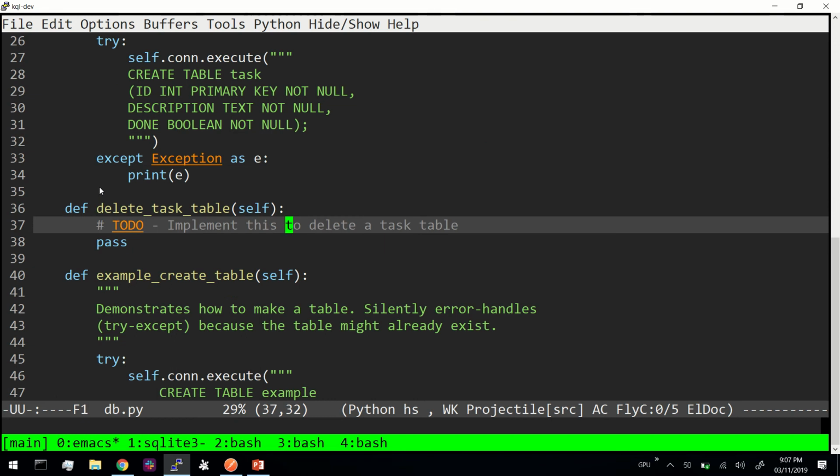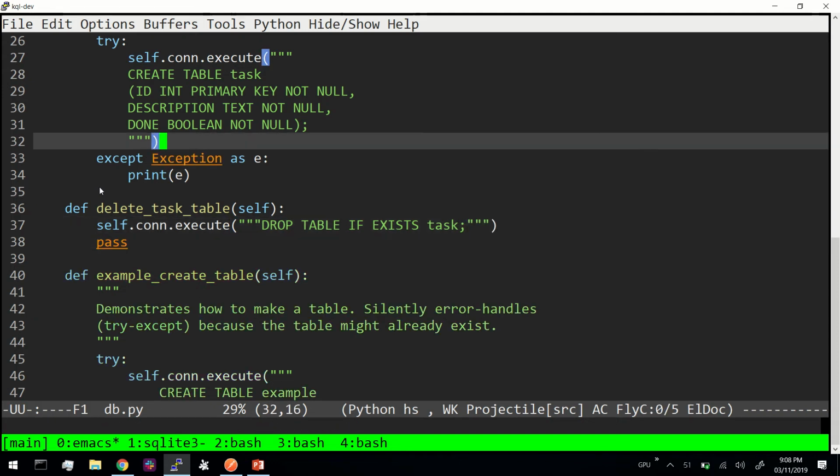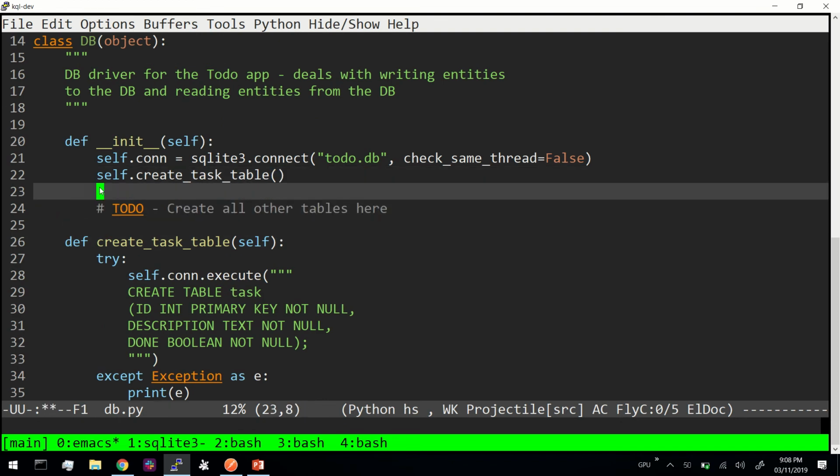And so we can also really quickly implement the deletion of the task table. To do anything with the database, we need to call a method, self.con.execute, which just runs a SQL query. And this query is pretty simple. It's just drop table, and we can add something like an existence clause to make sure the table exists when we try to drop it. And it's just that.